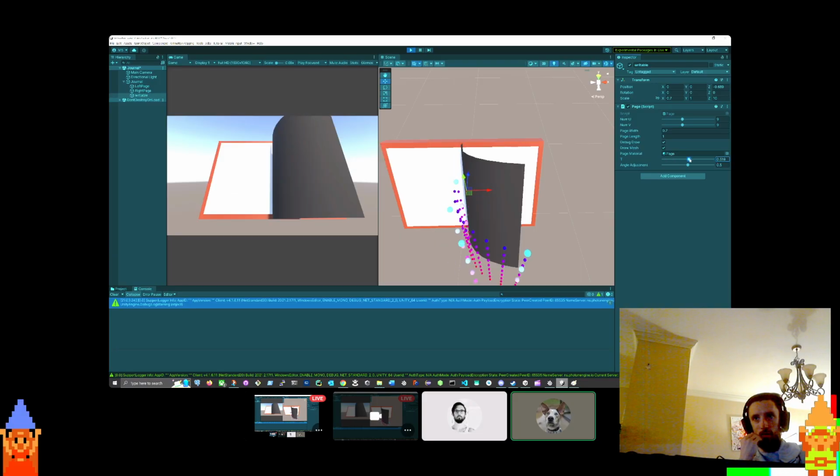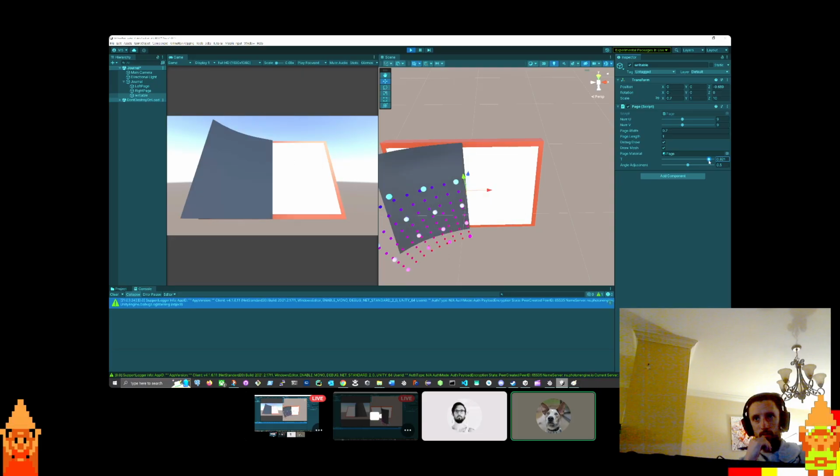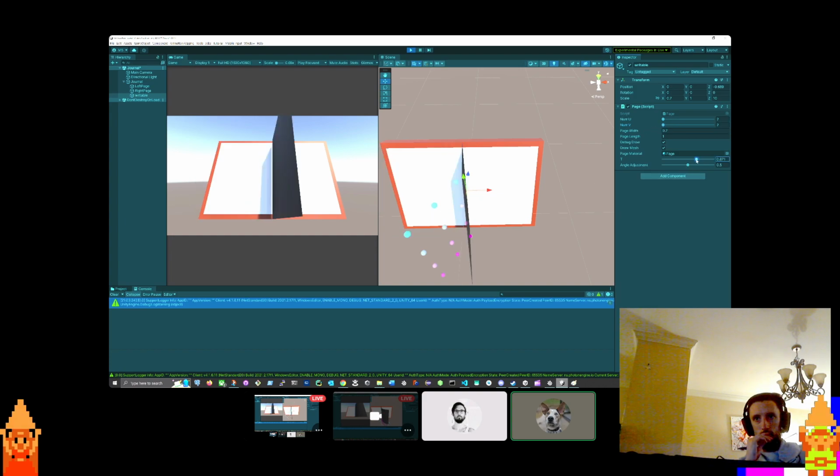Also, the problem with drawing on things by editing the mesh is that if you can't control the number of vertices you have, then you can wind up with problems. Because the mesh is only two triangles, right?